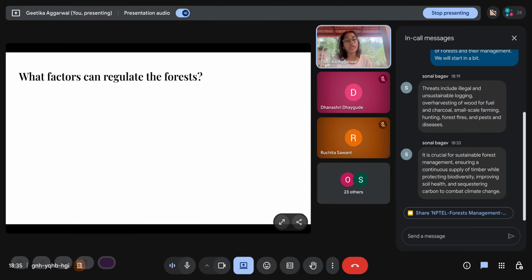So, can you guys tell me two broad categories in which the factors that regulate the forests can be divided into? So, two broad categories that basically have an impact on forests or any ecosystem for that matter. Can you take a guess on what are the two broad categories of factors that can regulate forests and ecosystems? If not broad categories, you can basically think about individual factors. If something comes to your mind, what can regulate the forests or what can be having an impact on forests?